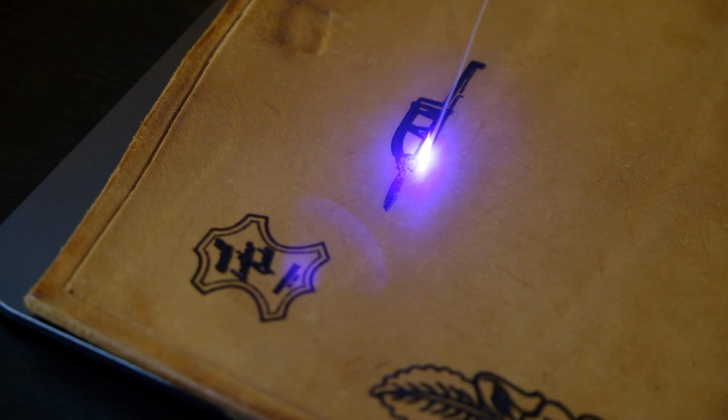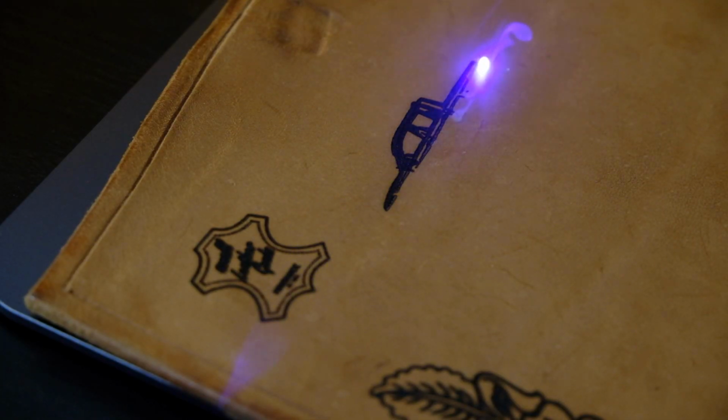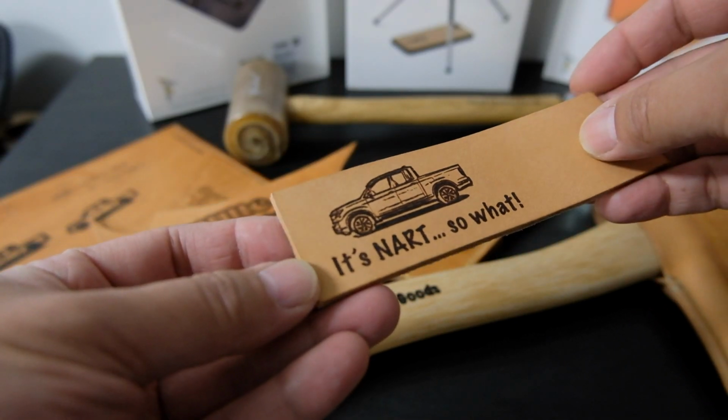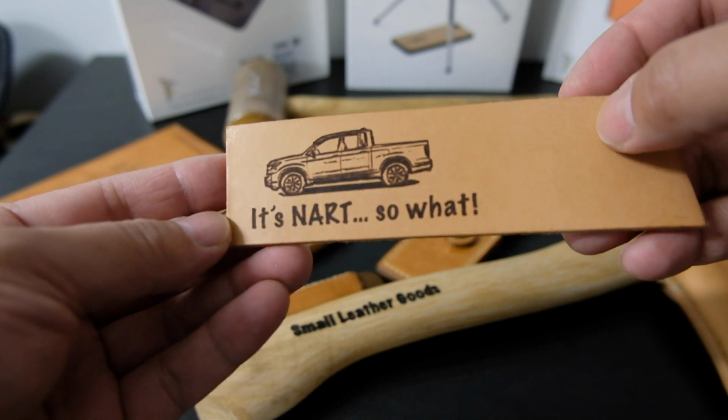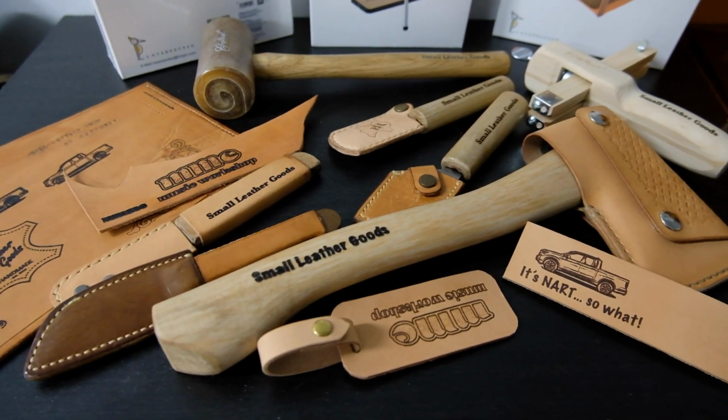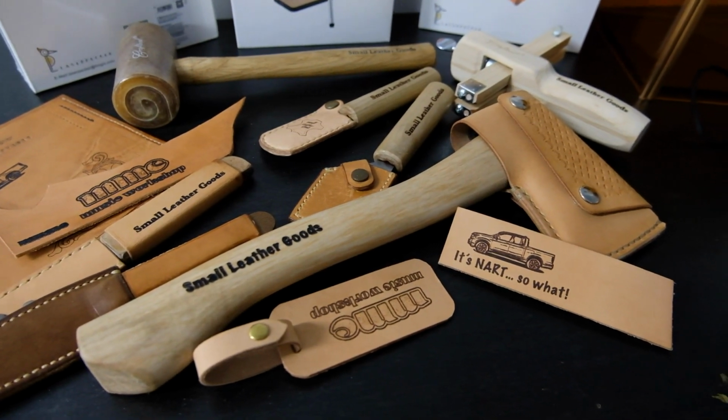For the past few days, I was having too much fun engraving with this Laser Pecker. I pretty much engraved on everything that I can get my hands on, and I'm telling you that the results are wonderful, spectacular, as a matter of fact. For my first few attempts, I was struggling with the settings, like the power output, or how deep I should be engraving on different materials. But the more I do it, I seem to be getting the hang of it.